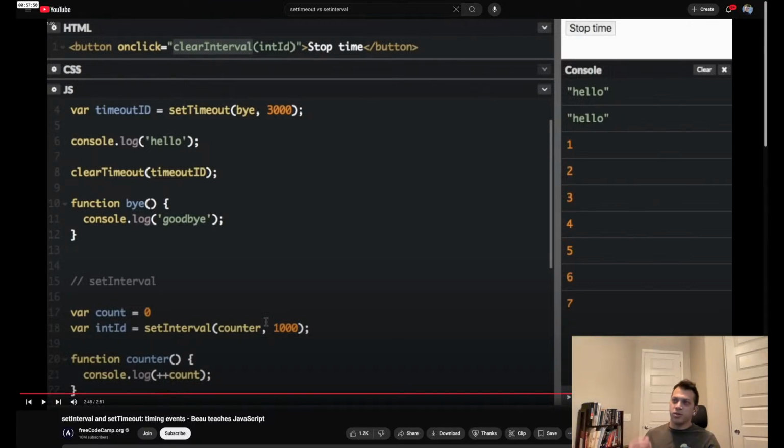We click it, we wait a little bit, and then we click it again. That means the number of things that get queued up get pushed further and further out in real time.